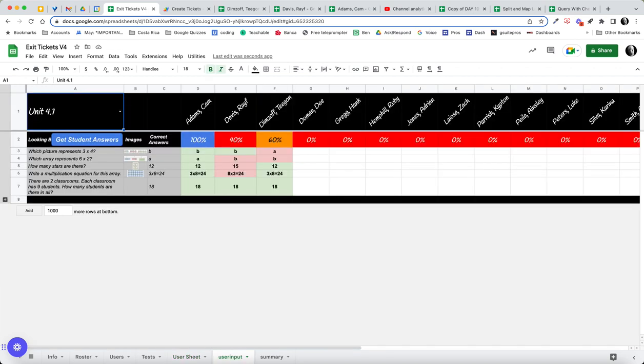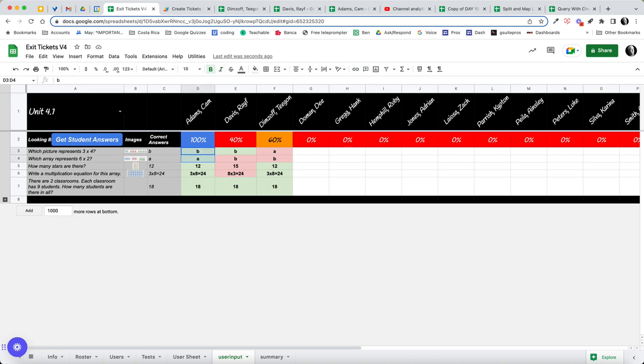The user input is where we collect the student answers, and this is really the meat of what the teacher wanted, a way to automatically push out different exit ticket tests and then be able to pull all the data back and analyze the data. So this all pulls in automatically.